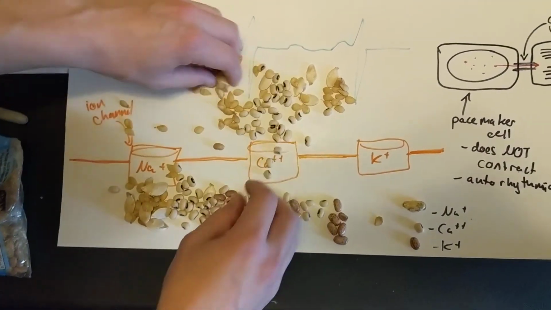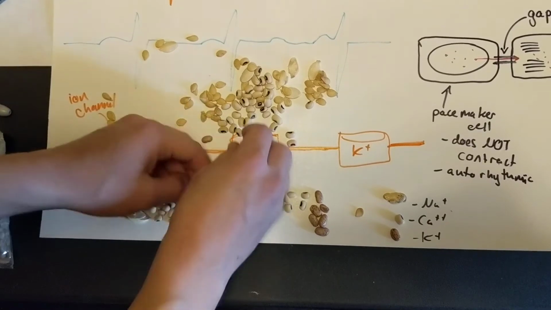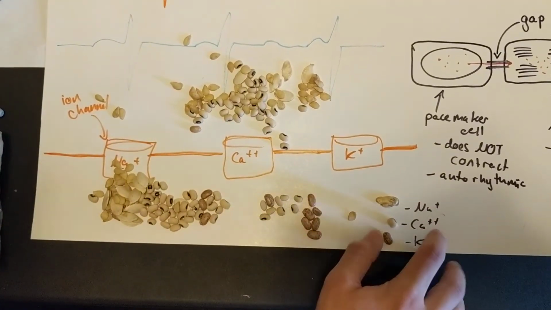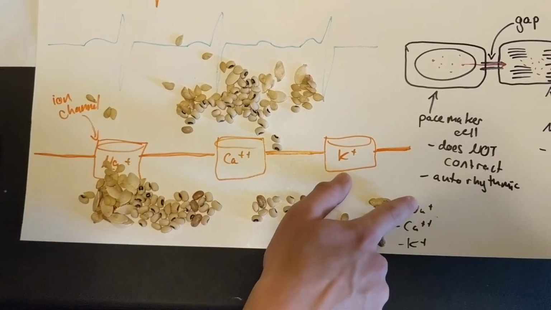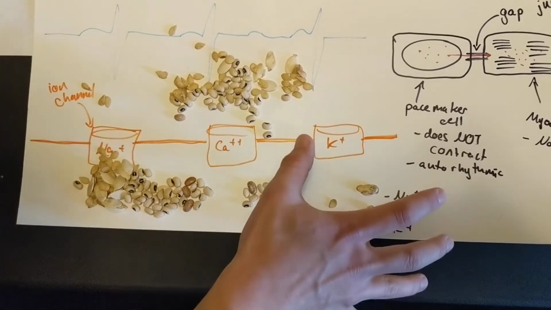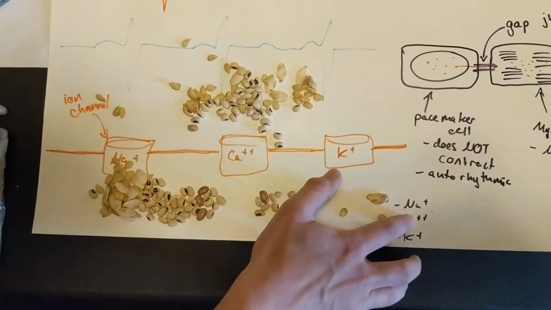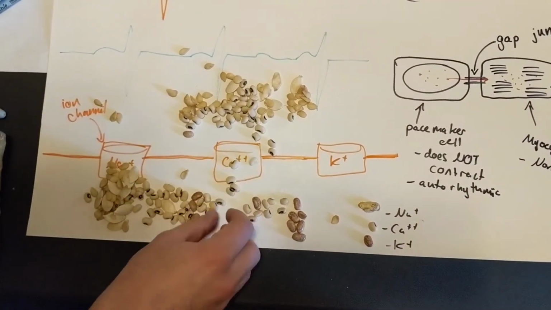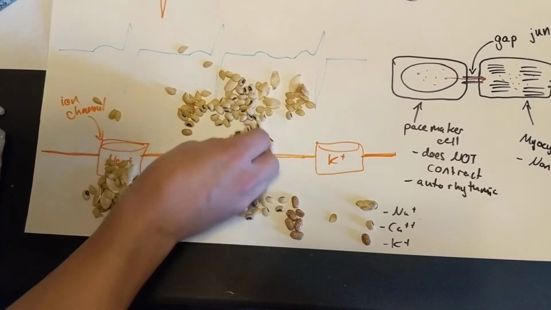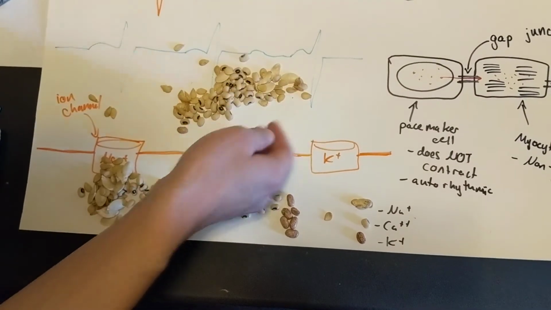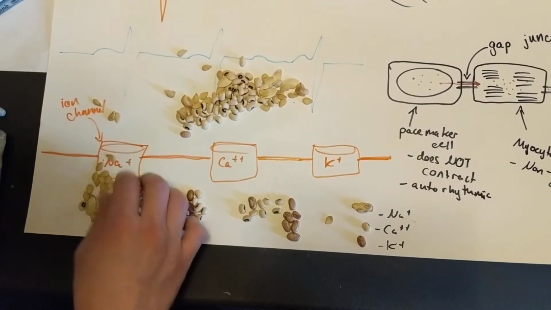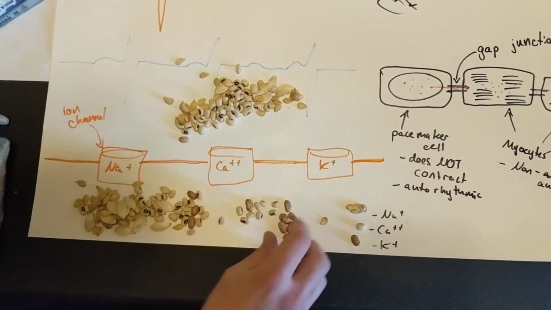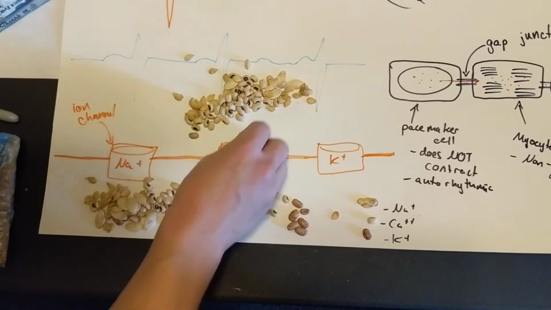And so you have this change in ionic energy, right? Because you have the positive and the positive, and then you have this 2 positive. So these positive and positives are relatively negative. So we're going to pretend these are negative ions, and this is a positive ion. So what's happening is your cells are pumping all of the positive ions onto one end of your cell. So on the outside, let's say, and then all of the sodium and potassium ions inside the cell, and it's pumping these guys in and pumping these guys out.